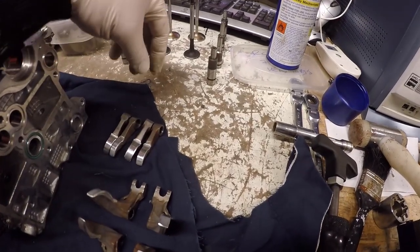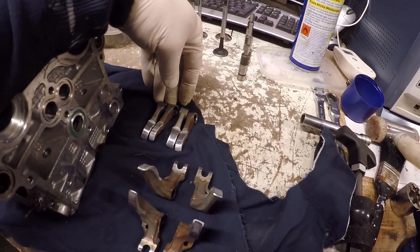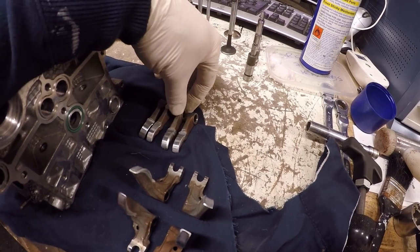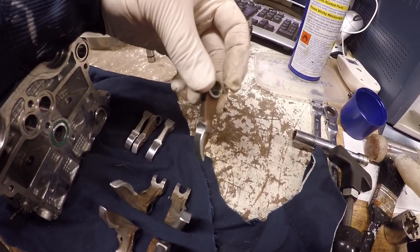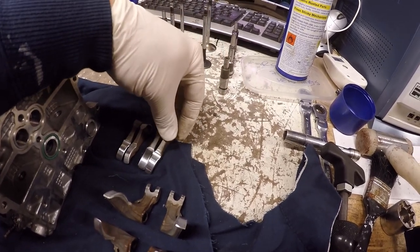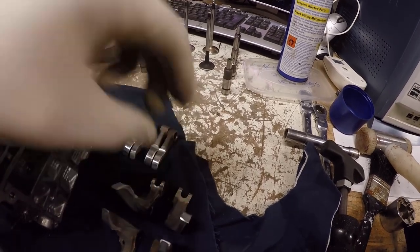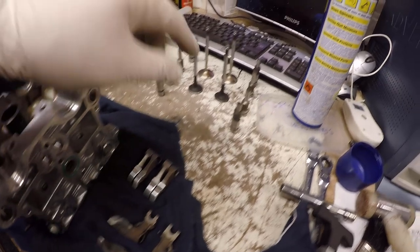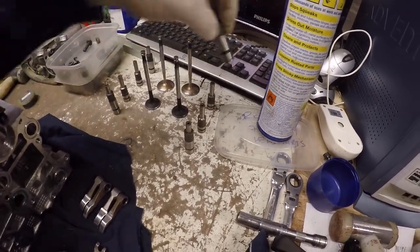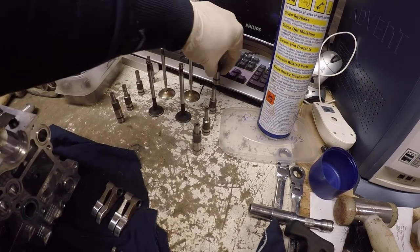Lined up all the parts ready to go into this Testastretta head, and you can see they're a lot different to the stuff that I've used on Desmo Quattro heads before. So we've got the opening arm, which is a direct drive arm, and then the closing arm. There's matched pairs, okay, and then the pins that hold them in have got little indents at the back.